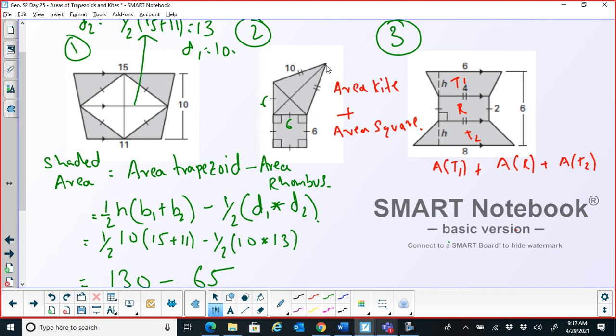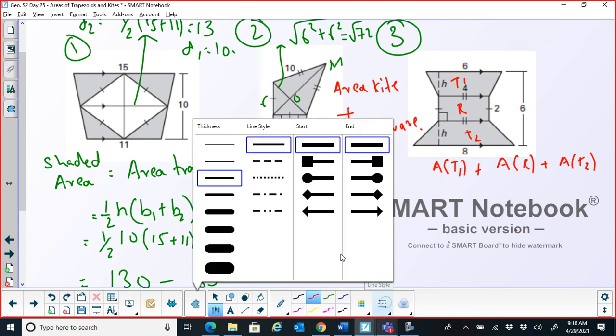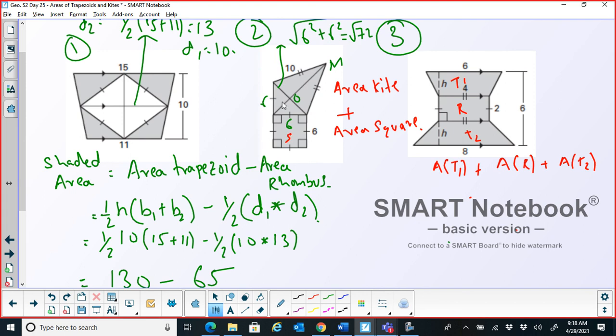Okay, so that is taken care of. I don't have to worry. To find this particular triangle, I need to know this particular diagonal, I mean the base, and this particular height. To find that, we can use the Pythagorean theorem. This particular side is, using the Pythagorean theorem, 6 squared plus 6 squared. That is root 72. I'm just not going to simplify further. I'm going to keep this as root 72, the base of this triangle. And I want to find the height, right? Let me call this OM to find the area of the third triangle. I'll make it area of square plus area of triangle 1 plus area of triangle 2. To find the area of triangle 2, I will need OM. To find OM, we can use the Pythagorean theorem once again.